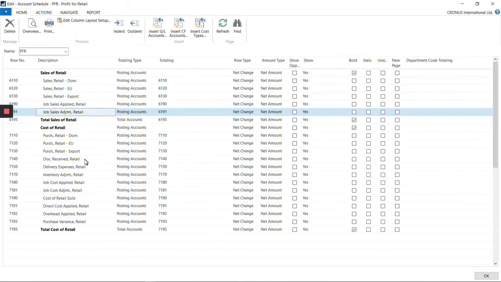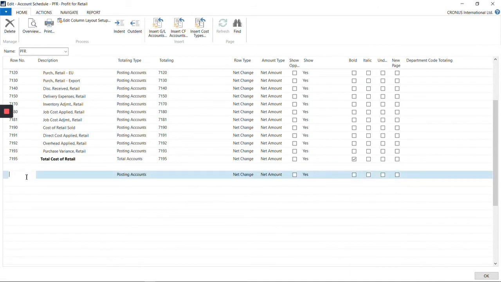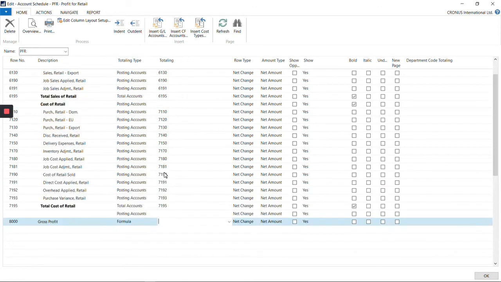So for me to define my gross, I need to add another row here. So I can come in here and add another row number, and then I'm going to call this gross profit. So my totaling type is going to be formula. So I want to get the profit, I want to get the net between my sales for retail against my cost for retail.